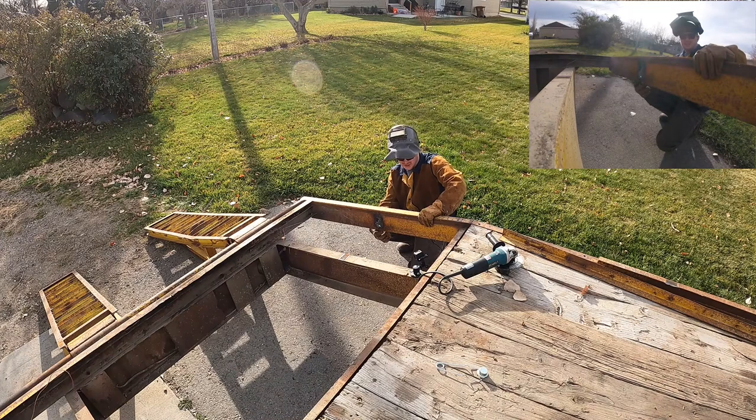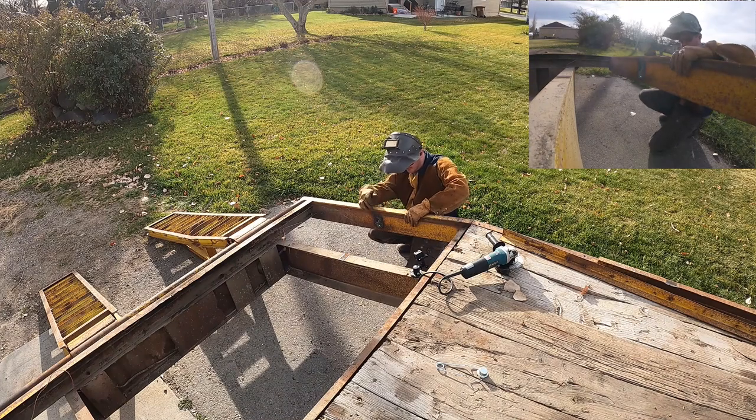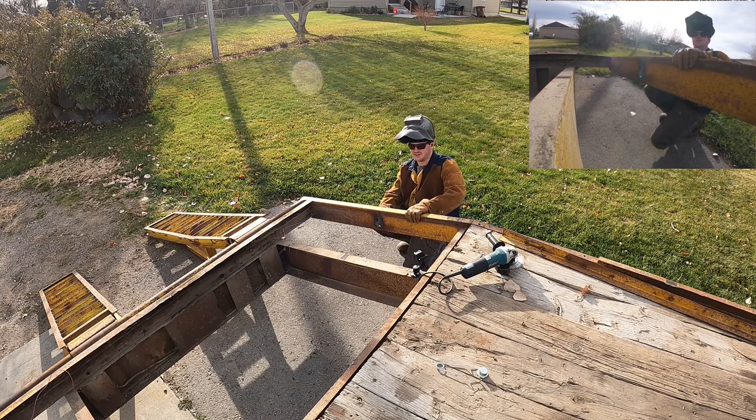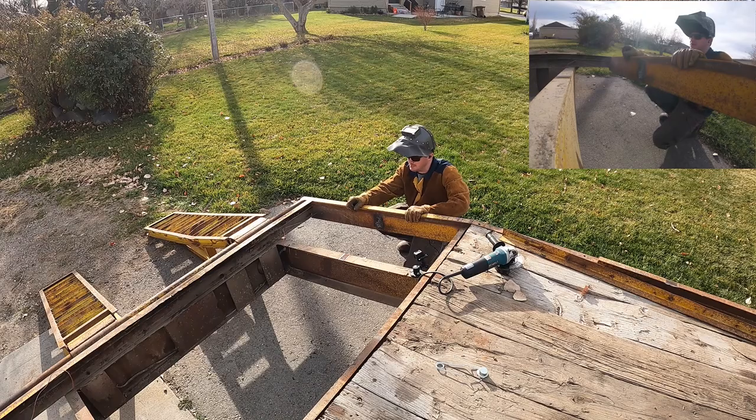I don't know if you can see this hole. Probably this camera can. I blew through just a little bit. I'll have to look and see if I know anybody that can fix that for me. I'm gonna move back with that same cutting torch and cut the stake pockets off now. I'm gonna take you with me.